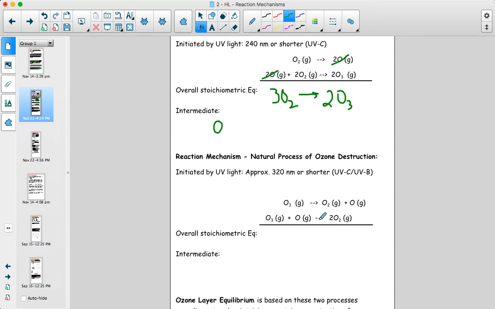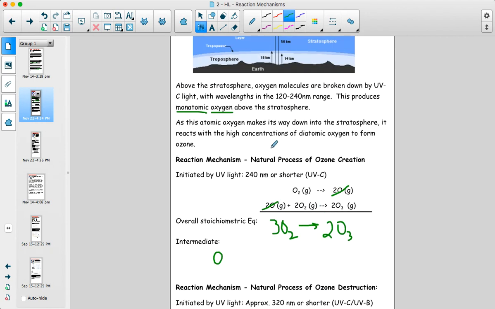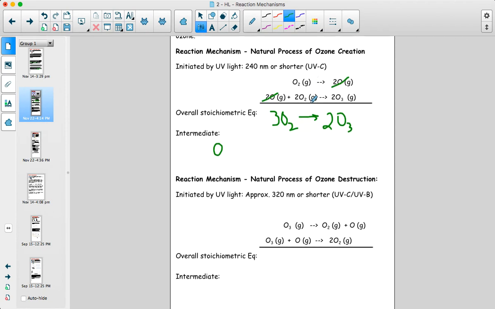Now, ozone also naturally gets broken down. That's one of the reasons why we associate ozone as being a positive thing in our atmosphere. While the O2 diatomic oxygen is absorbing a lot of this range of the ultraviolet light, the ozone molecules absorb a different part of the ultraviolet spectrum. It's not as high energy as the type of UV light that the diatomic oxygen absorbs, but it is still part of the ultraviolet spectrum. It is still high energy, and so it can still cause damage to us, like skin cancer.